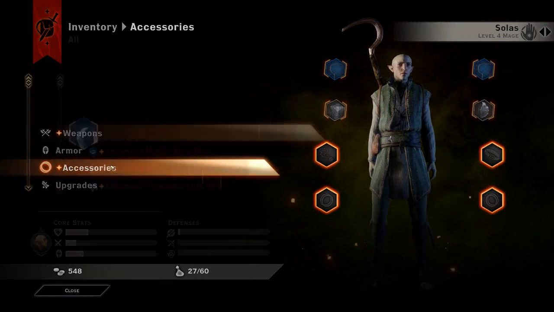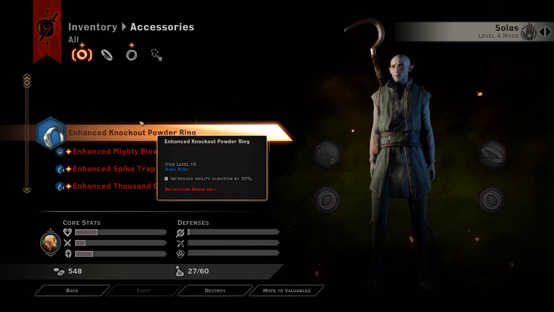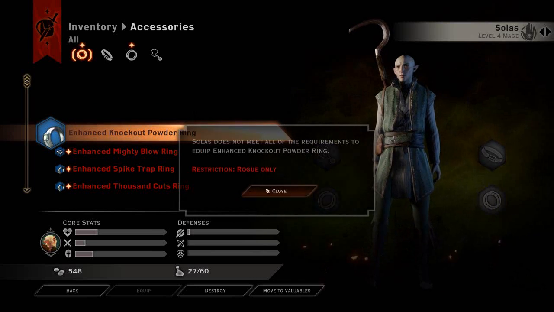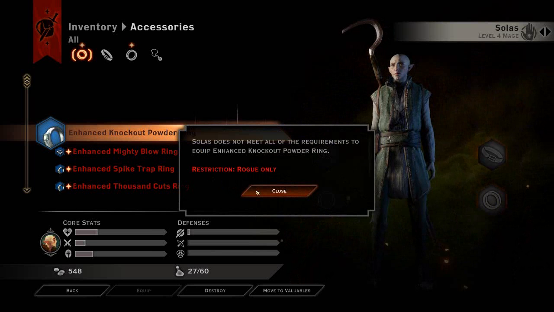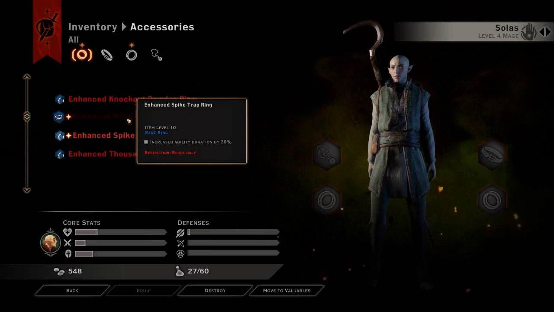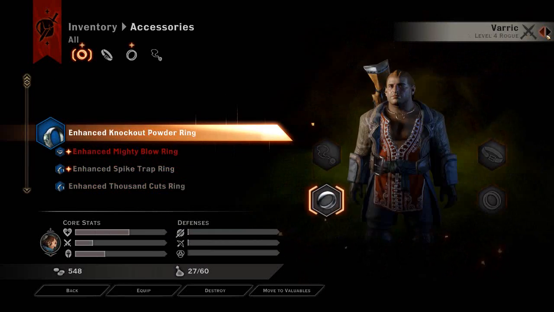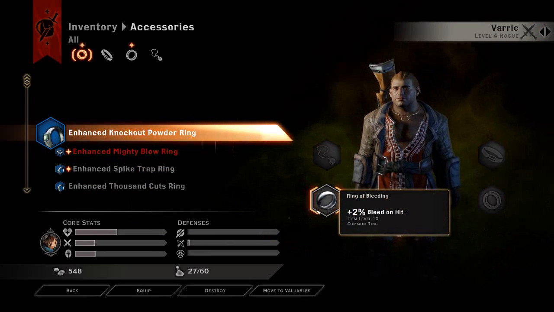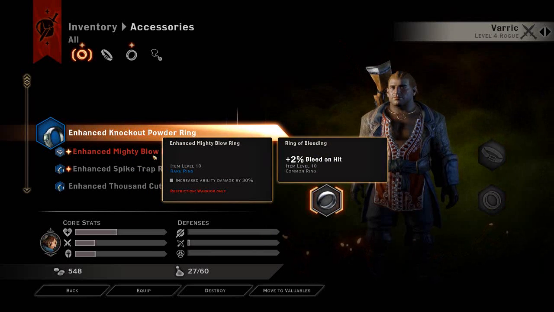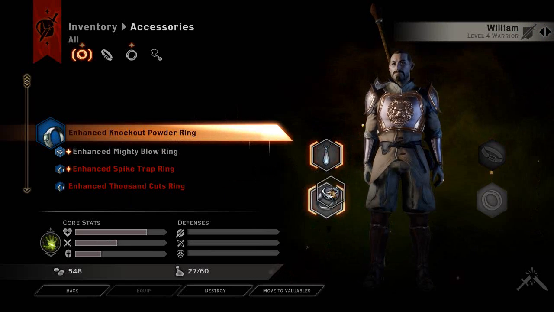So, accessories. Ability duration by 30%. This makes a lot of sense for him because he's got barrier and we'd like that to be up on us as well. Oh, okay. It makes a lot of sense in them, but rogue only, rogue only, rogue only. These are all rogue only. Oh, well that's kind of odd. Except for this one, this is warrior only. Right, so the warrior only one we'll give to us.